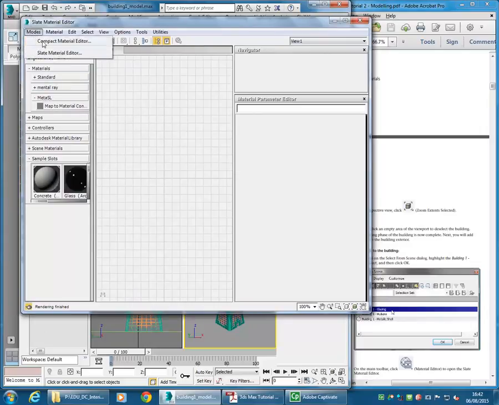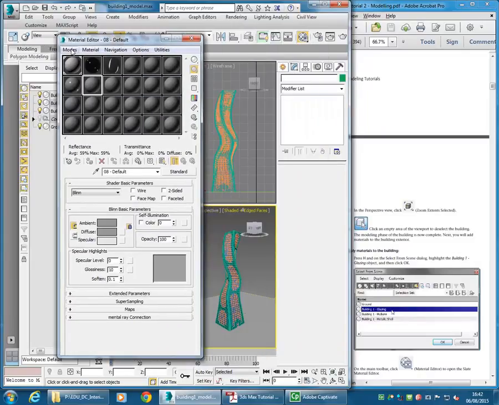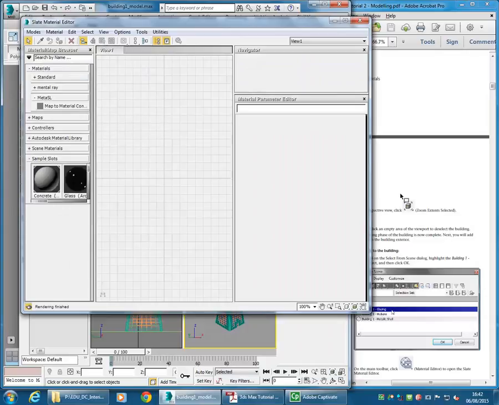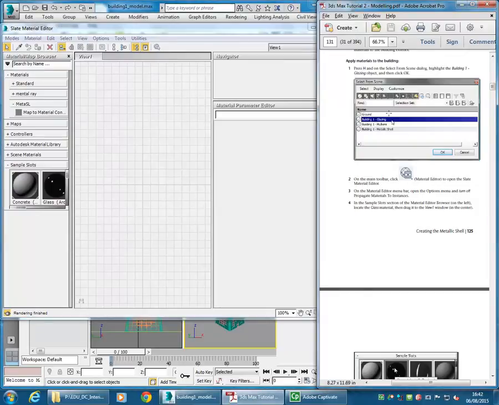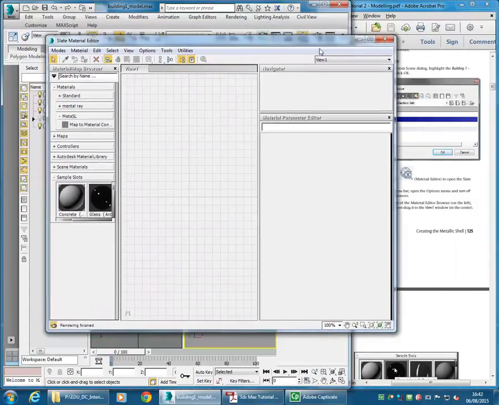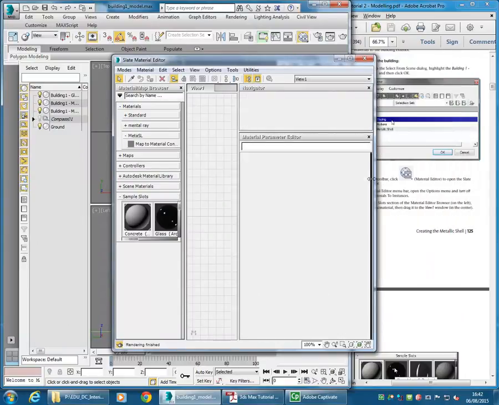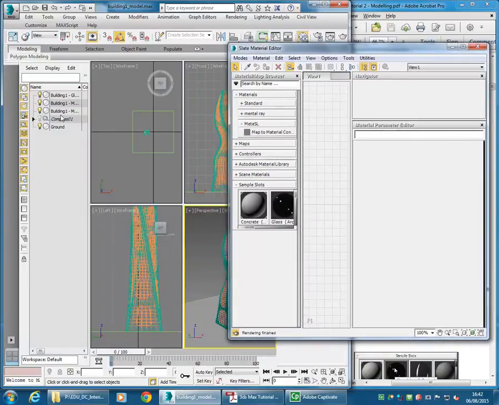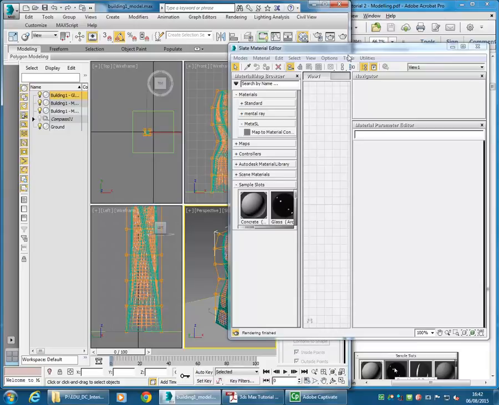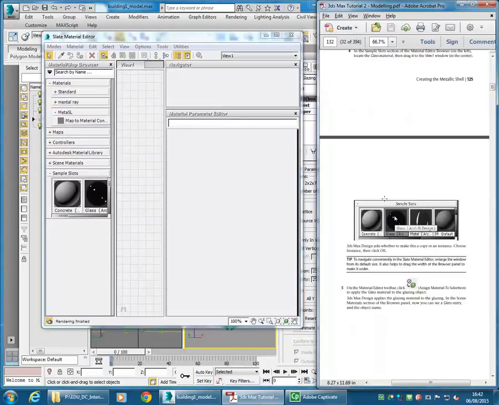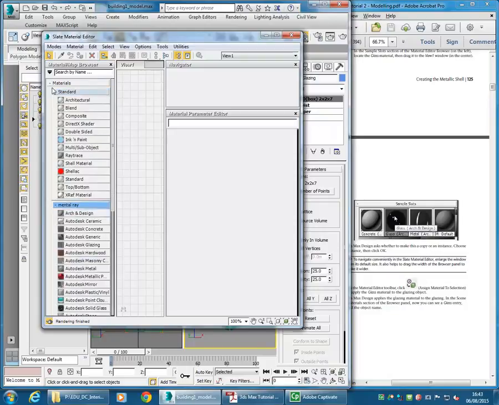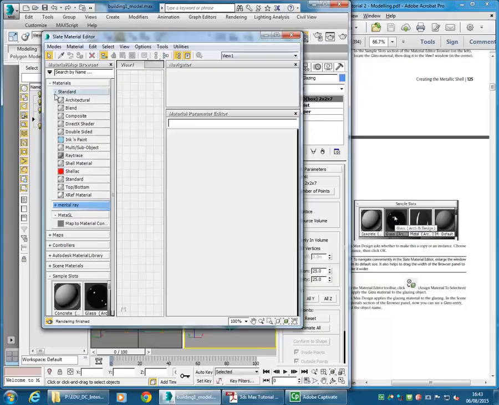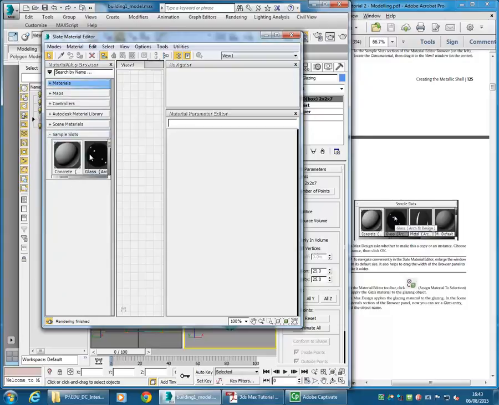So remember, under modes, if you have the compact material editor, this one, you can again go to the modes menu and choose slate material editor, and then scrolling down, you can see there we need to start with the glazing there according to the notes. So I will just move this over and make it a bit smaller, so I can select my glazing object. And then you need to find this glass material in the sample slot. So if you don't see that down below, you just need to make sure that all of these other sections are minimized. So they may be expanded. If you click on the minus next to each of them, it'll minimize them all, and then you should see sample slots at the bottom.